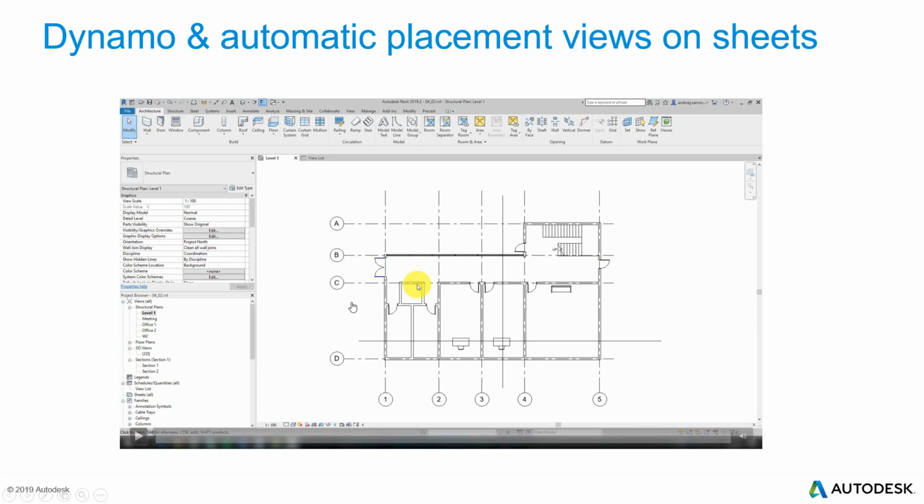Now, when it comes to the documentation section that we were just discussing, with Dynamo, you've seen the example of Dynamo being used in FormIt for creating solids, right? The geometry that represents intelligent parametric geometry for a facade.